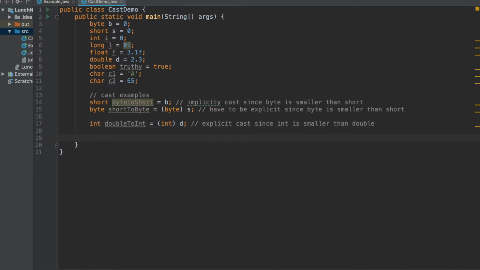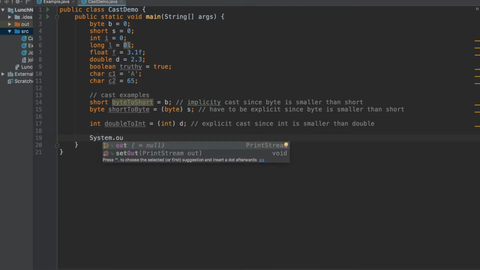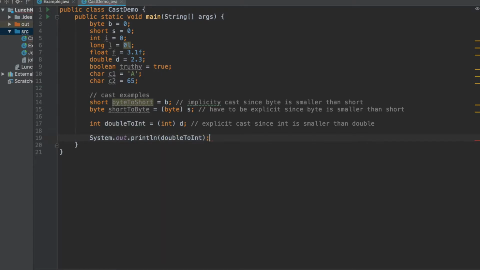And since int is smaller than double, there's extra information in double that had to be taken away when we went from a double to an integer. So we're going to print out System.out.println doubleToInt, just so we get an idea of what happened.